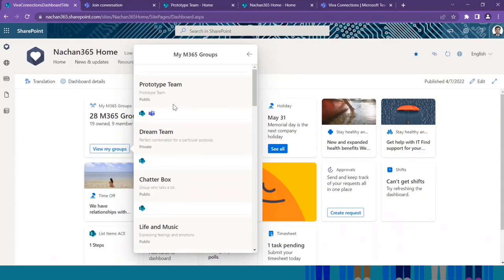Because what usually happens is that we get the email from the Office 365 group expiration, and from there we have to remember: okay, was this the group that I had created, and what are the resources or services which were associated with that group? We start digging into the information and try to see what kind of group we had created, and whether it was associated with a SharePoint site or Microsoft Teams.